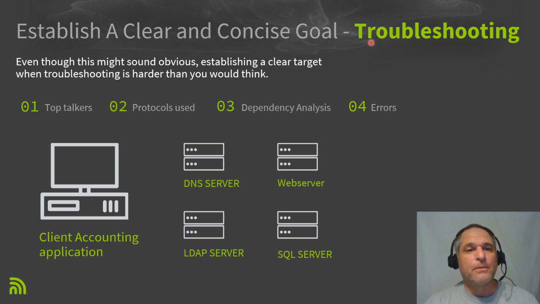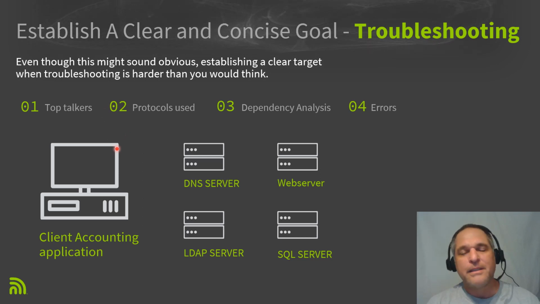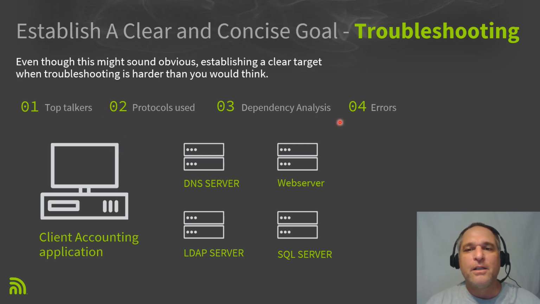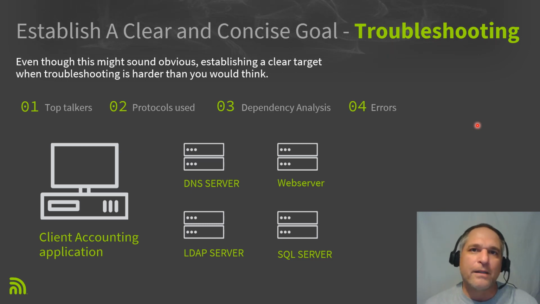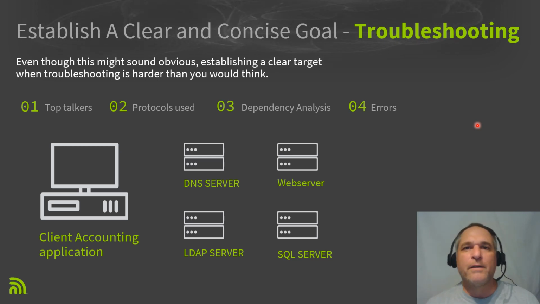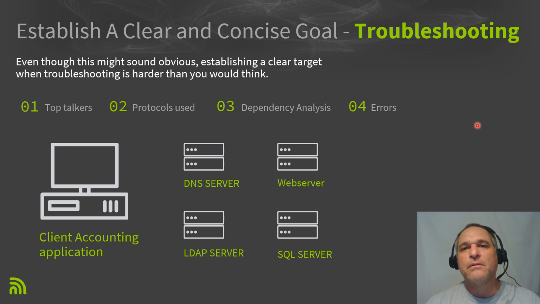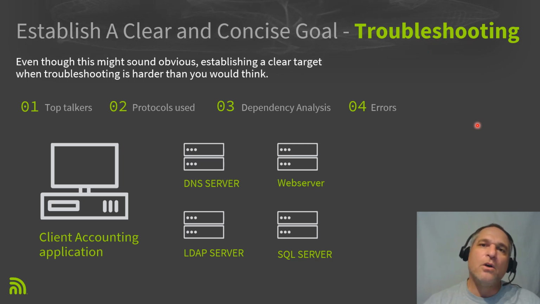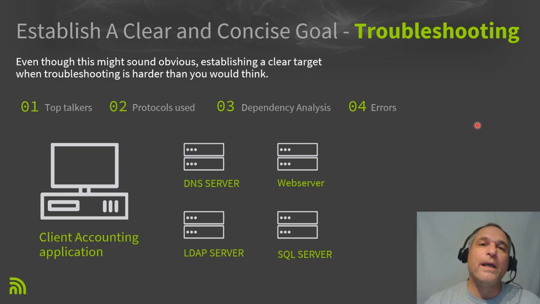So in this example, I just want to show you something. We've got a client here running an application. It's the accounting application, and he's talking to all these servers. Now, in some environments, you might argue, wait a minute, we've got more than one DNS server, we have load balancing, we have round robin, we have failover. Yeah. You can draw these out from an application level just to find out what's out there. You can go down to a layer 3 diagram if you'd like, or a layer 2 diagram, or a functional diagram. There's a dozen ways of drawing this out.